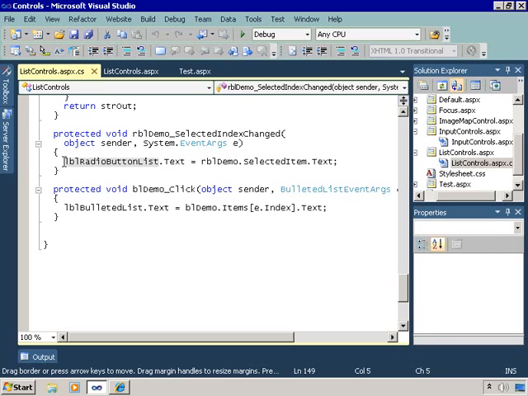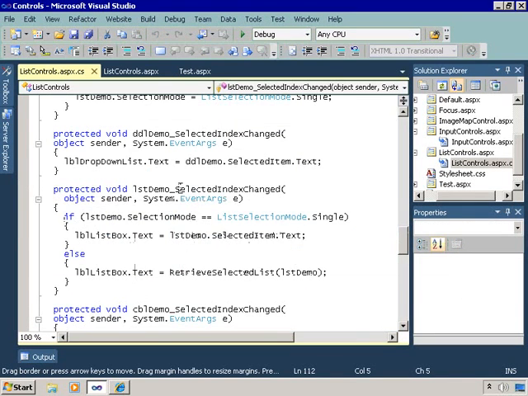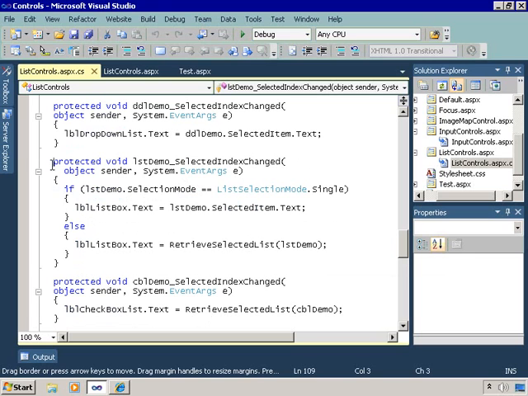But it's an entirely different matter for list box and checked box list selections. For those controls, you need to check the selection mode property before taking any action. So let's look at the list demo selected index changed. And notice in the code, I'm checking to see whether or not the selection mode property is set to the single enumeration of the list selection mode enumeration.